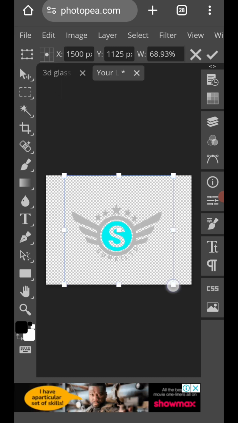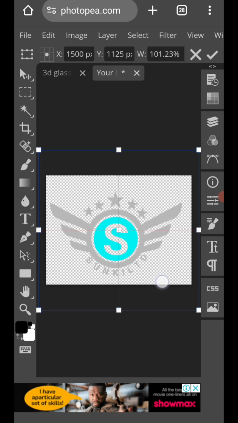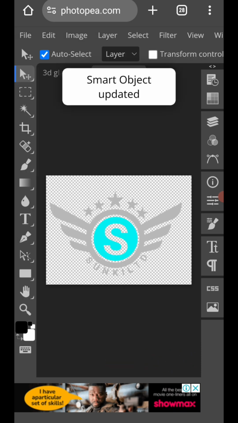After you import it, increase it to fit properly. Perfect. Now click on file and click on save with smart objects. You will see something display like smart object updated.